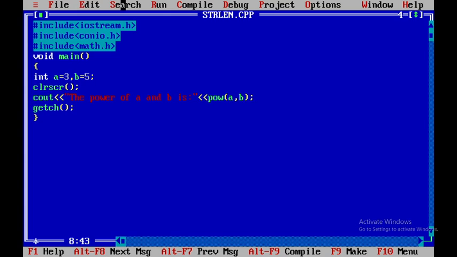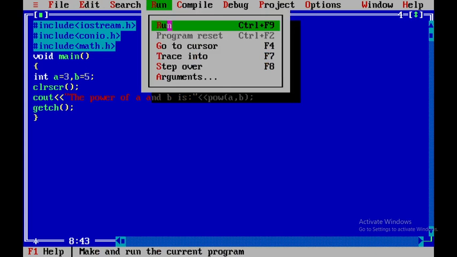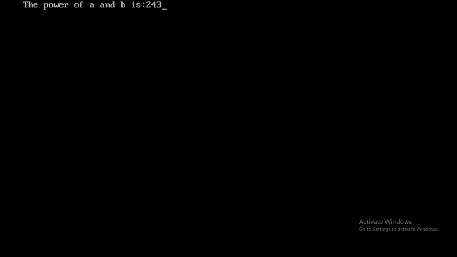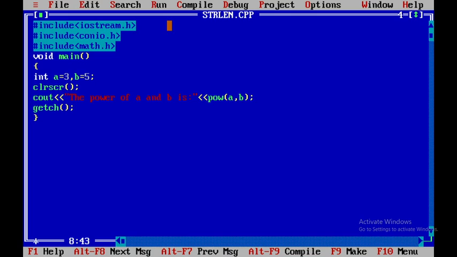This is an example of constant values. Run. The value is 243. So 3 power 5 is 243.